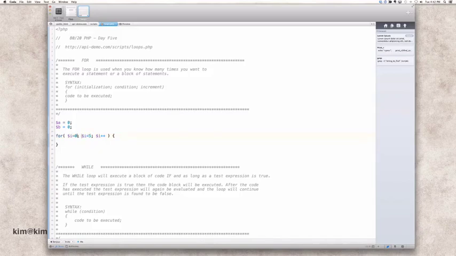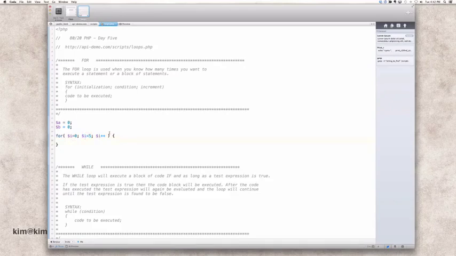It's saying start with i equals 0, and as long as i is less than 5, every time you get to the end of the loop, increment i by 1. That's what these two little plus signs mean: increment by 1. You'll see in another example, if it looks like a minus, it's going to decrement it. But anyway, i equals 0, increment it by 1, and just keep looping until this is no longer true, and then stop, break out of the loop.